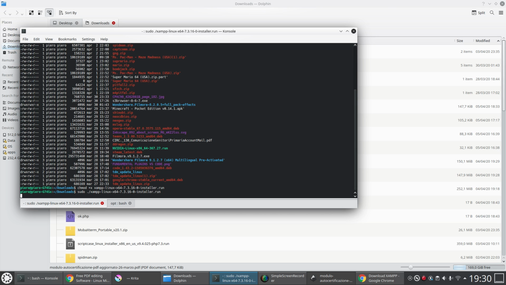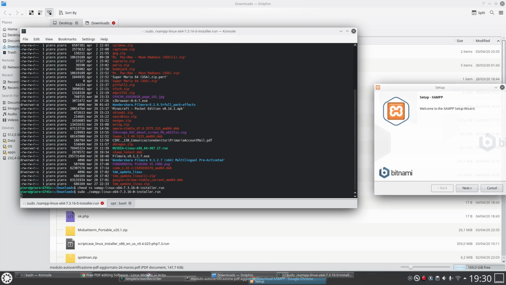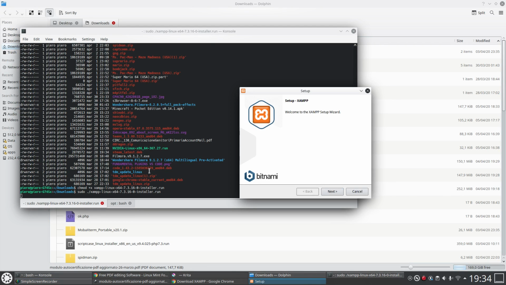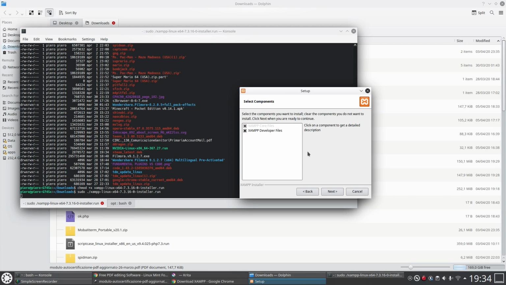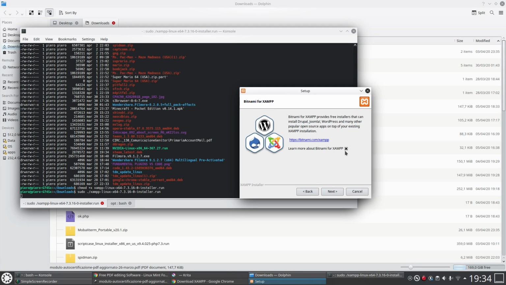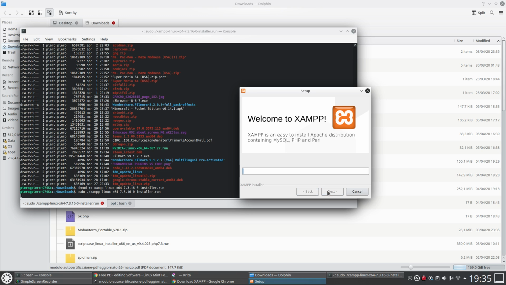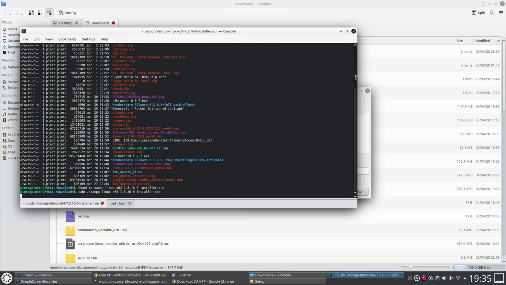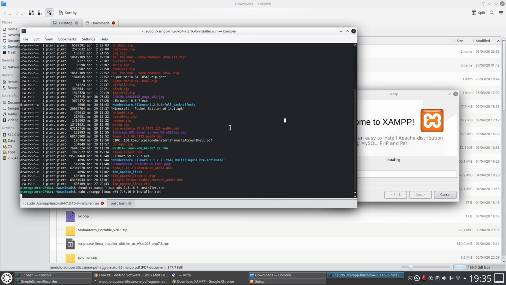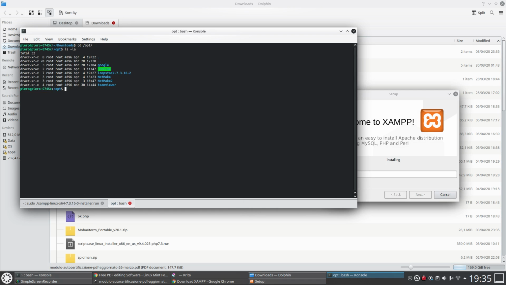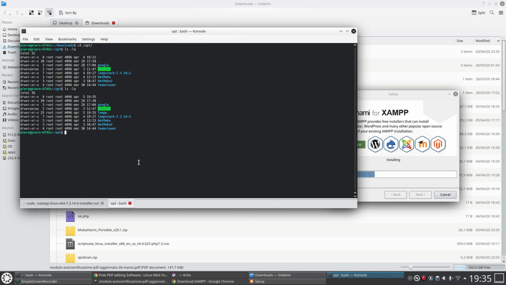And let's wait. When you run it, you see the core files and the developer files. And about Bitnami, we don't want to do this. Now XAMPP has already begun, and it's going to install. Basically, to understand what is happening, you can see that it's going to install everything as root.